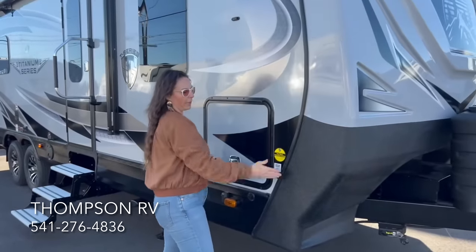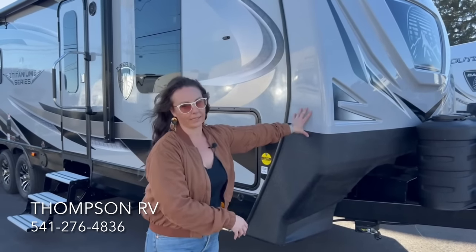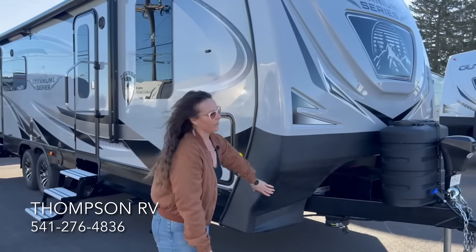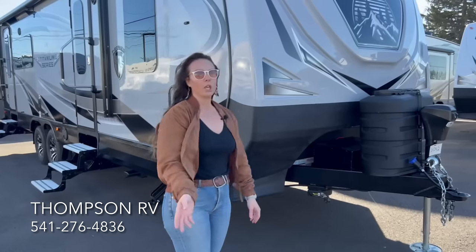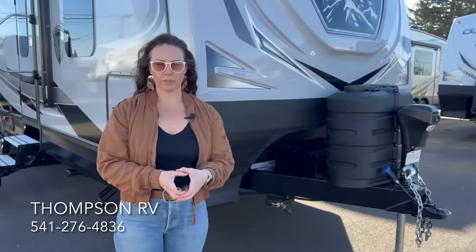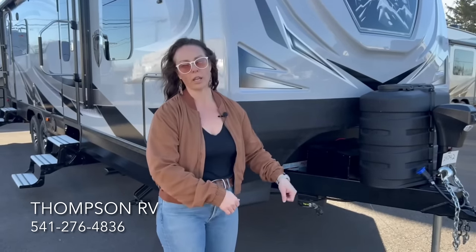You get the nice wrap-around front cap because the Blackstone is built on the custom 8-inch chassis, so you get the full fiberglass front cap — not plastic, actual fiberglass, which is a lot better quality than almost anything out there. You also get a guard on the front, kind of like a rhino lining, to protect against rock chips. Here at Thompson RV, we option in the mountain storage package — a rear receiver hitch on the back, a 2-inch receiver that'll hold up to 250 pounds. And then also the toy lock on the front. So if you hauled e-bikes to your campsite on the hitch and want to leave your campsite without somebody stealing them, the lock secures whatever you hitch-hauled. It's called the mountain storage system and we do it on everything.